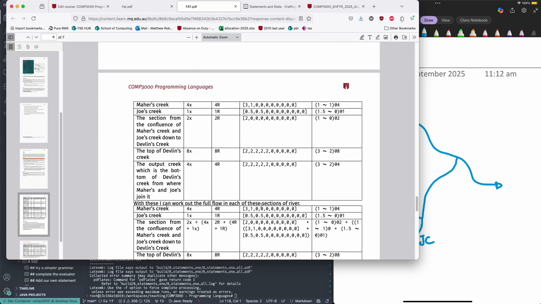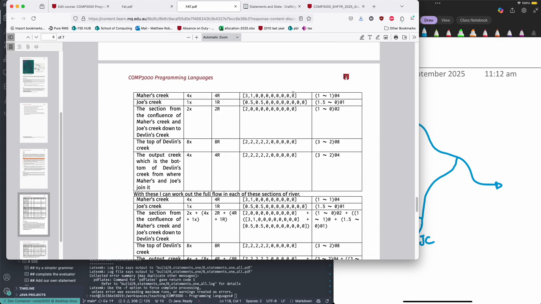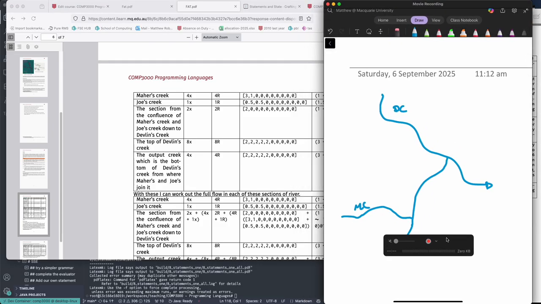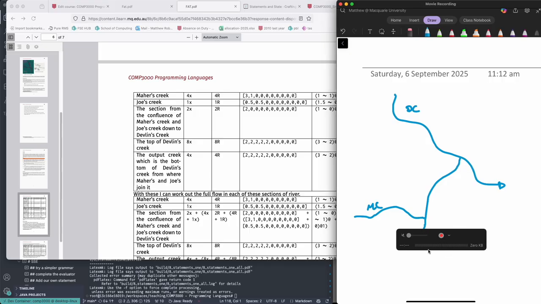And so the language I played with last week, well, we'll start with the 4R language. The one where we're just saying, look, if an amount of rain falls over the creek, then a certain multiplier of that comes out of the creek. So I said that at this point down here, for each 1 millimeter of rain that fell, then let's say 6R, 6 liters per second comes out. And I represented that as 6, a multiplier kind of on the millimeter, although the units change.